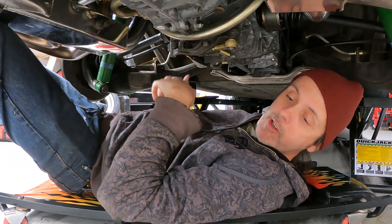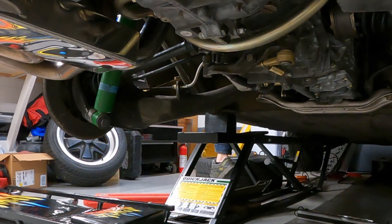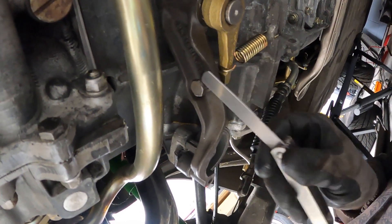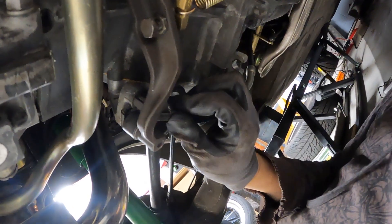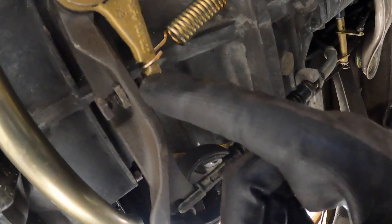This looks right. I'm going to push on the clutch pedal and see what this does. The way to adjust the clutch is you get a 1.2 millimeter feeler gauge and adjust this until it just lightly drags. Then you hook up the clutch cable, making sure there's a washer on each side, and adjust the nuts until the gap drops to one millimeter. That feels closer, but my clutch pedal is not coming all the way back up.